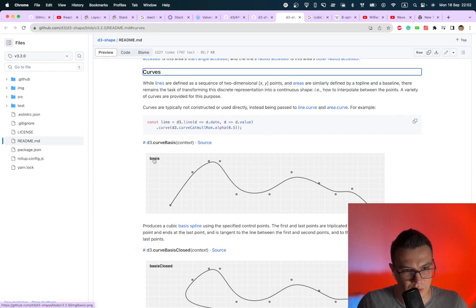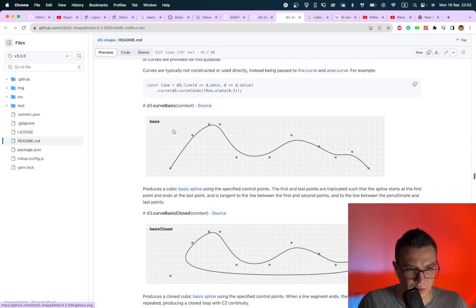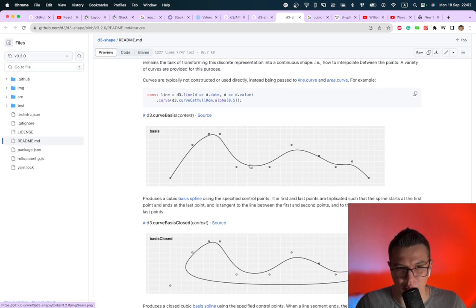Okay, so this is basis curve. So we have some dots and it draws a curve around those dots. I think it's more or less clear.